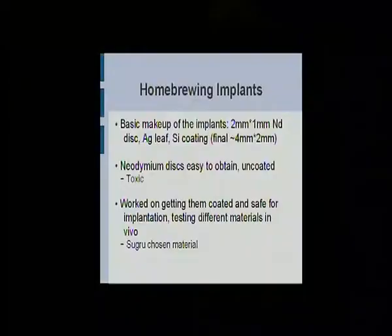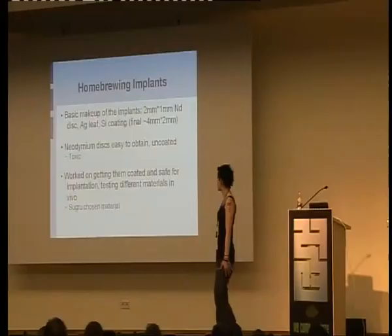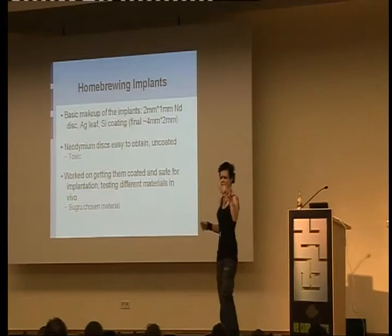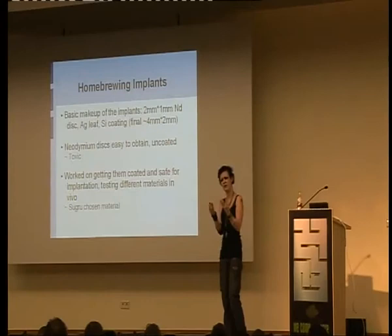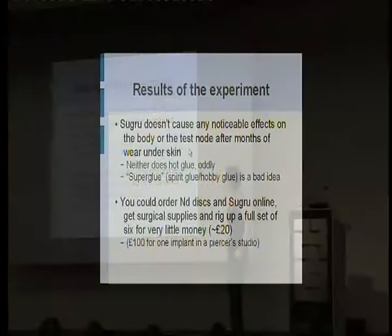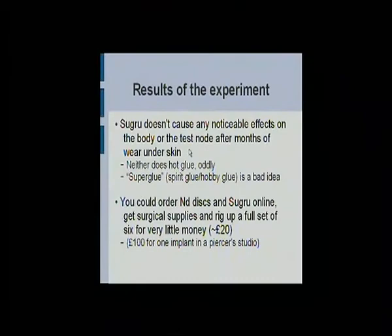What I was working on is finding a way to coat them — a material that coats them properly that you could get without an injection mold. Finally I found one somebody showed me online: it's called Sugru. If you Google it, you can buy it in little packets. It's a moldable silicone rubber, a bit like Play-Doh that hardens into silicone. You can just coat stuff up easily — coat whatever you like. I've tested lumps of it in the body and I've got lumps of it in there that have been there for six or seven months. It's completely non-toxic. And if you can't get hold of Sugru, you can also use hot glue from a glue gun because it's the same thing. Lots of things inside me are coated in hot glue gun glue — it seems to be a perfect bioproofer. Superglue — bad idea. I've tried it before and I almost lost a fingertip. You think it's the same thing, but it's not.